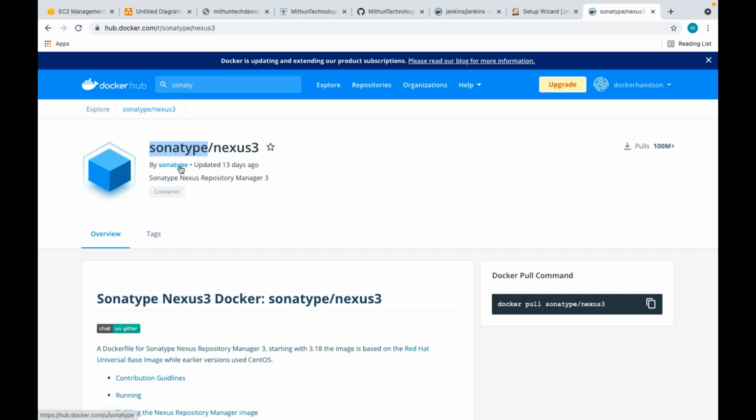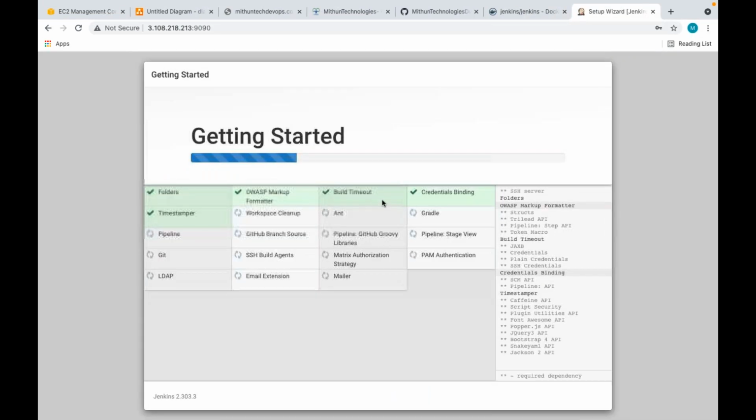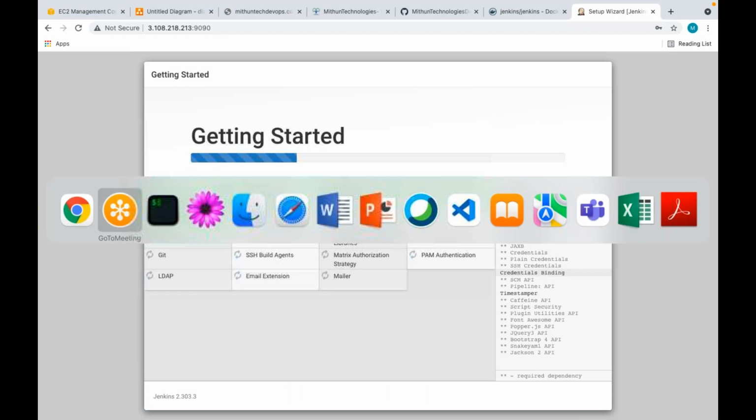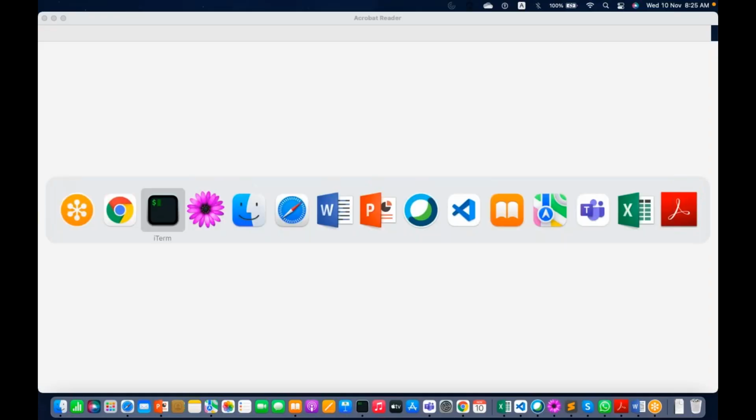You can see who created this: Sonatype. Sonatype is basically the community that manages Nexus. Like this, you can create containers, whatever they are, like SonarQube.